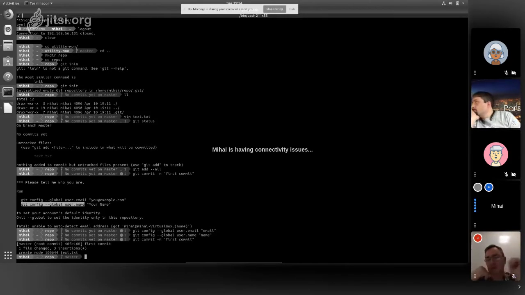So going back to rebasing, right now I'm missing the latest change that was done to master. There's git rebase.